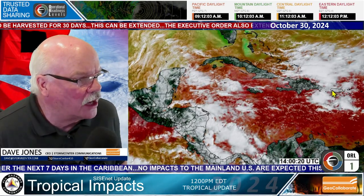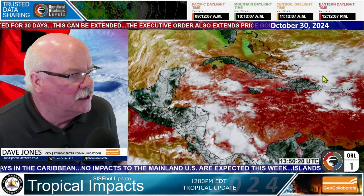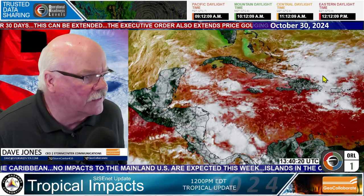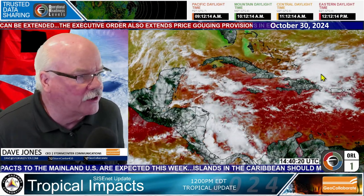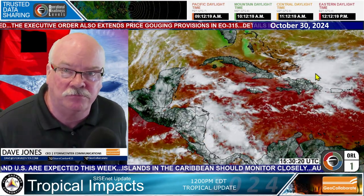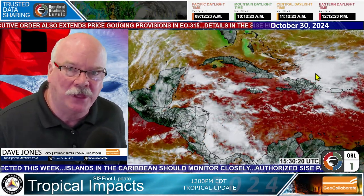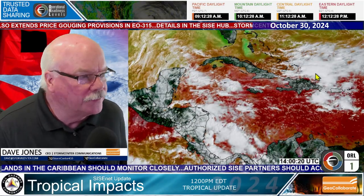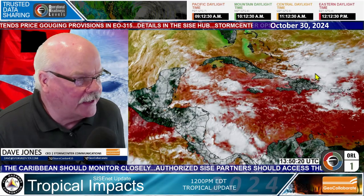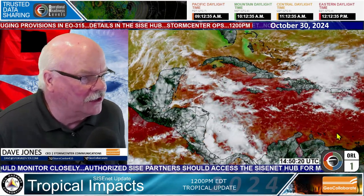Down in Puerto Rico we do have scattered showers and storms, mainly just to the northwest of the island where there are some heavier storms forming. It doesn't look like anything is going to develop out of this area, but the models do want to develop something in the next six, seven, ten days. As I mentioned yesterday, it's like putting that pot on the stove and waiting for it to boil — it's just on warm right now. You can see those warm temperatures in the sea surface reflectance here.